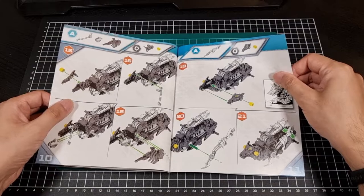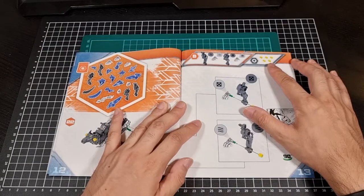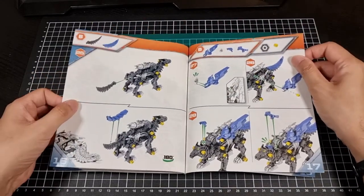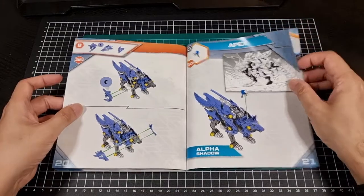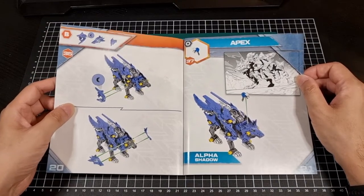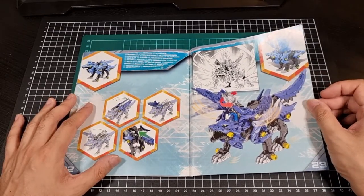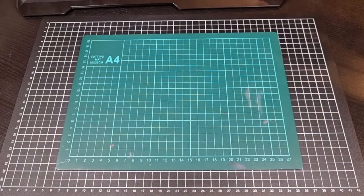Building what I dare say is a bit of the inner frame. Then bag B and a few more of the mechanic bags cover the external armor of Alpha Wolf, which is pretty cool. More graphics throughout the booklet — up to 34 steps. And then the completed Alpha Wolf with its pilot, Apex. So there you go — now that I've finally paid attention, I know what the extra name in the box is. The last page goes through its special weapon in action. I quite like that.